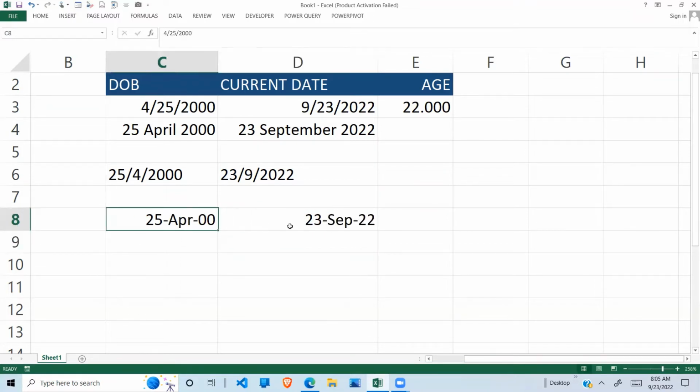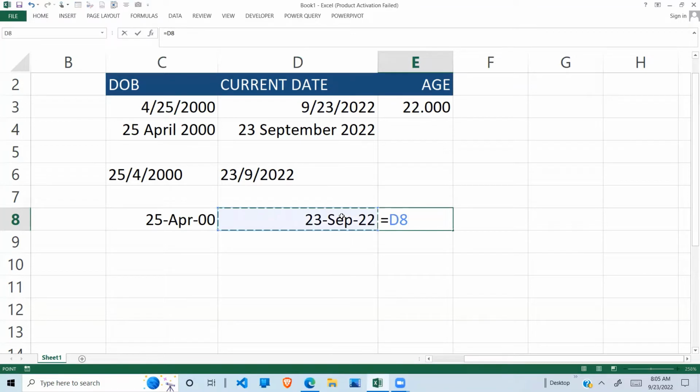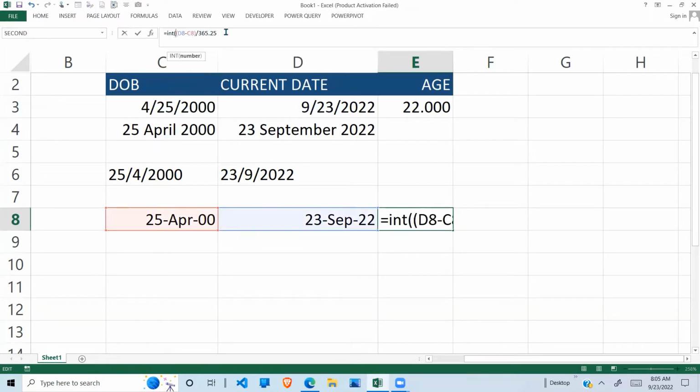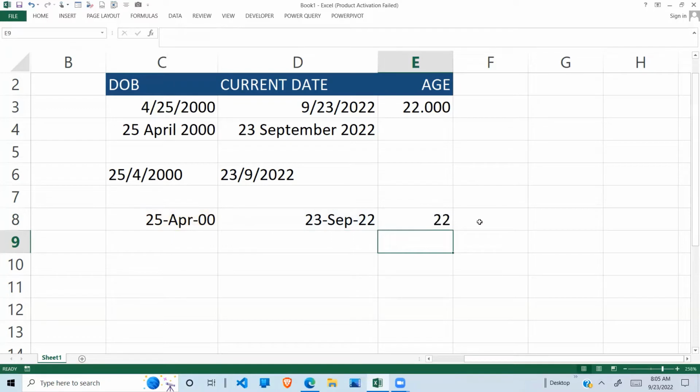So if I do like this, then I'll be able to make my computation where I say this minus this equals that. Then all I do is divide by 365.25 to get that. So to return only an integer, a whole number, I'll enclose it in an integer, and I'll get my 22.